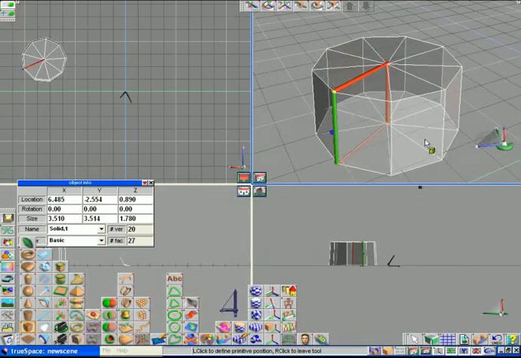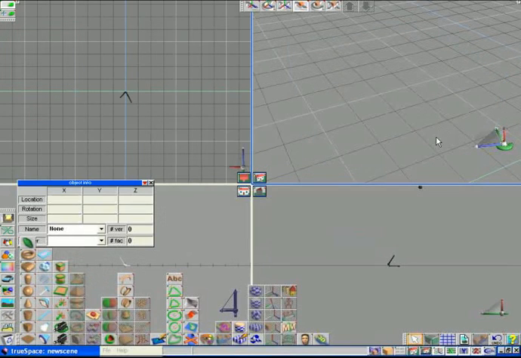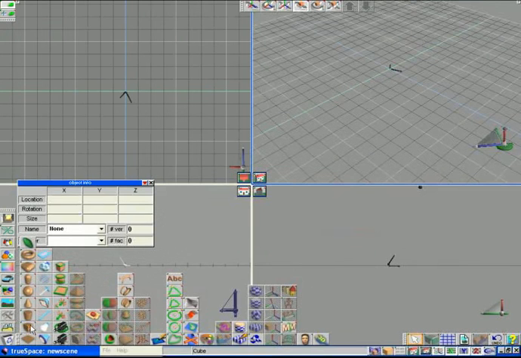Once you've decided what your object's going to look like, press the space bar, and that now saves the object so that this is the one you're going to be working with. Our cube no longer looks like a cube, so I'm going to hit the delete key just to delete it off the screen. I'm going to reset the view by clicking on the tilde button on the keyboard, and then I'm going to go and create another cube.